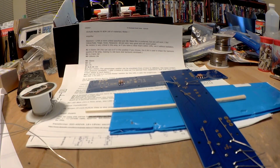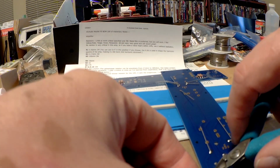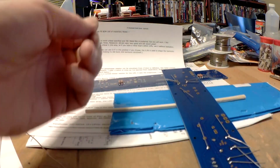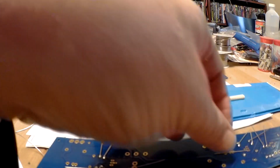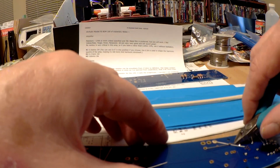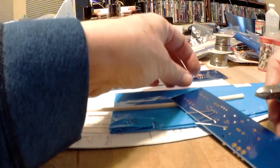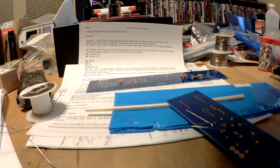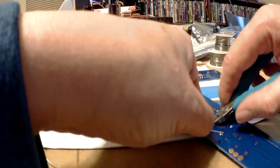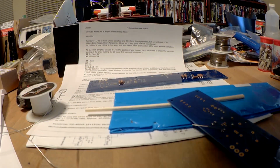Now you notice I'm trying to hold the part when I cut it. That's because these can clip them and send them flying. The leads, see if you can see, they can jump, and it's no fun trying to hunt them down, especially if they go under the table or into a pile of parts that you're about to use. You don't want to have to hunt it down.